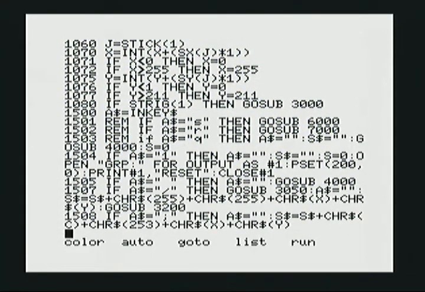Oh, and that's something about the batch command.